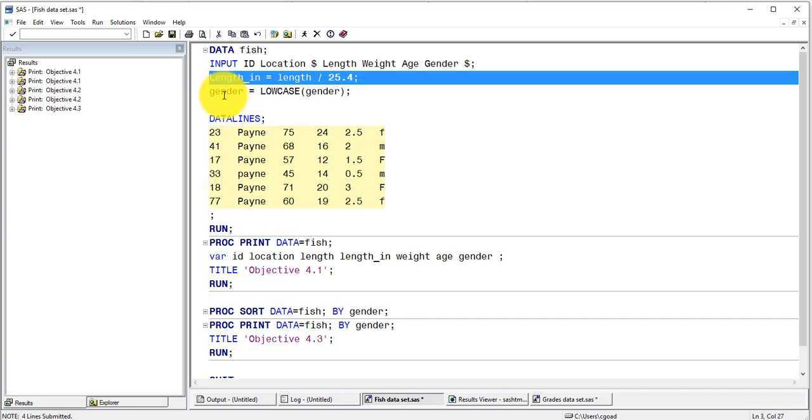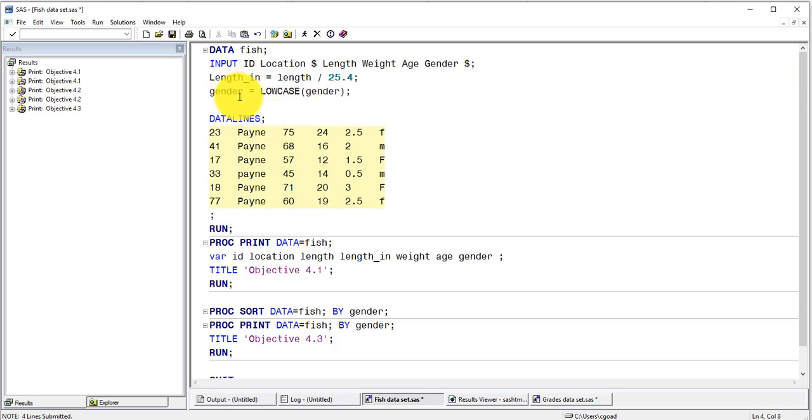So these are very different approaches. You want to make sure that whenever you overwrite the original, that's an okay thing to do. If I wanted to keep what the original data entered for gender was, then I could call this something else, gender2, gender_n, or gender_low, however you wanted to do that.